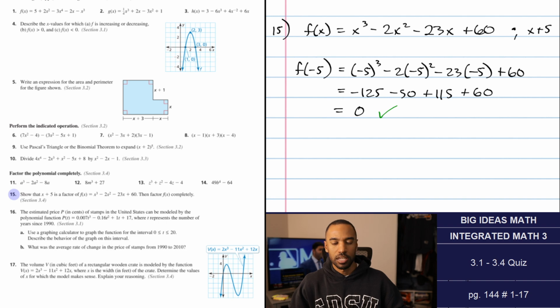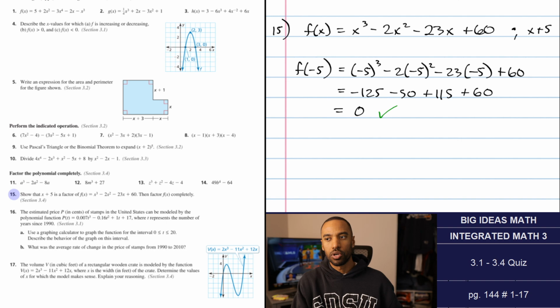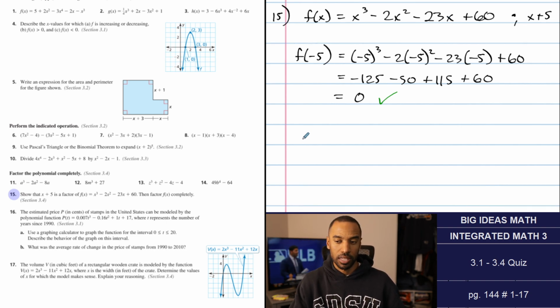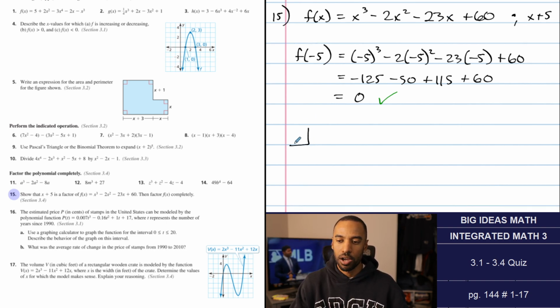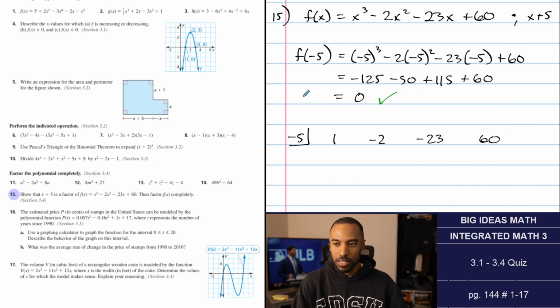Now they asked you to factor this thing completely. In order to do that best, once again, you would have to divide x plus 5 from this. You could use long division, but synthetic division really is the preferred way to go. And using either long or synthetic division, if you got a remainder of 0, you would also be demonstrating that x plus 5 is indeed a factor of this polynomial. So I could completely skip the check and go straight to synthetic division, which bypasses all of your x's, as long as you rewrite them in standard form and don't skip any of the degrees: degree 3, 2, 1, and 0.